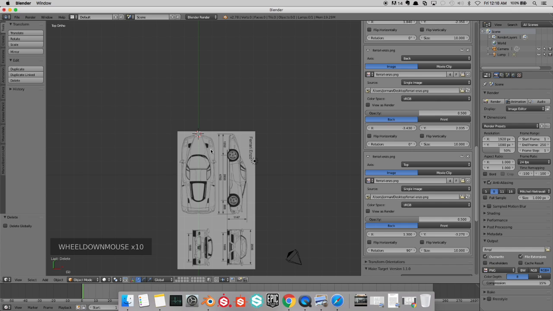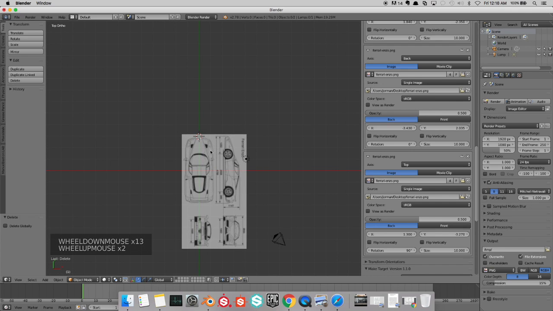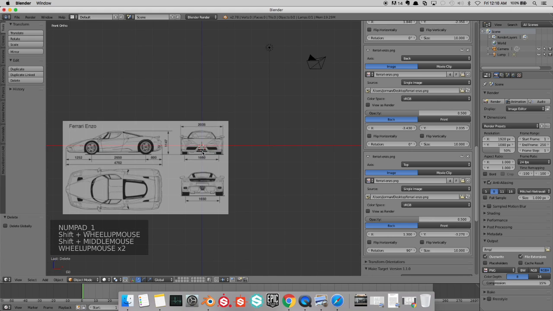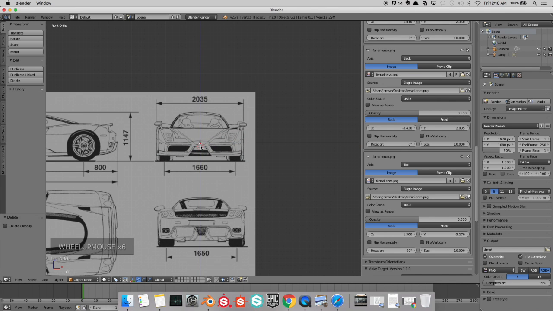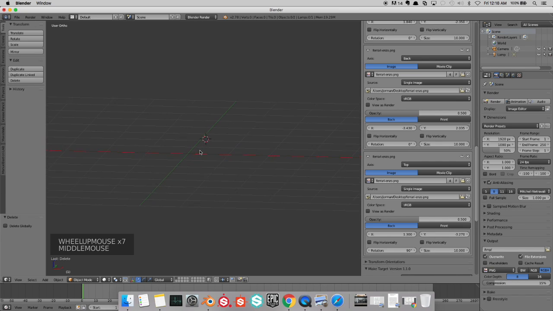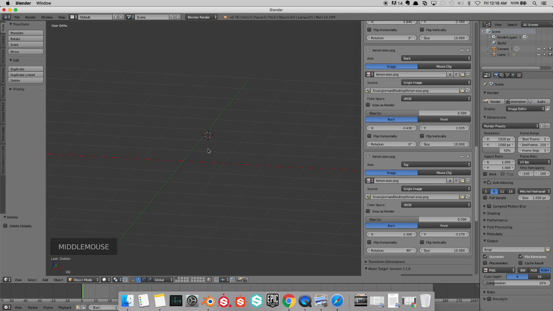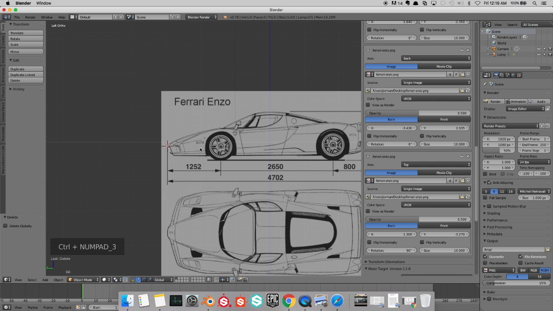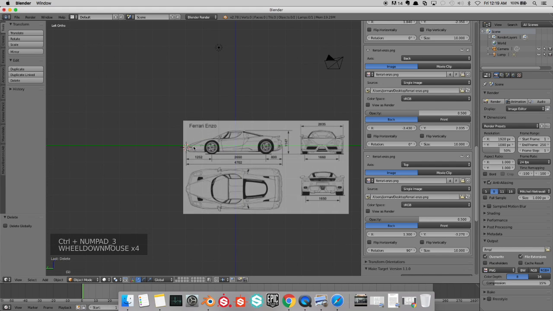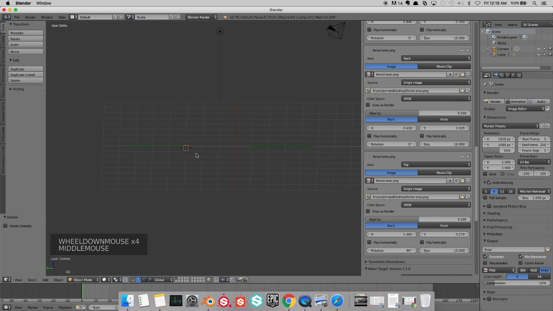And finally, you want to check if these views make sense. So is this really the front? Now if I rotate the view and kind of look at where this point is, I see one is the front, and then left side view.